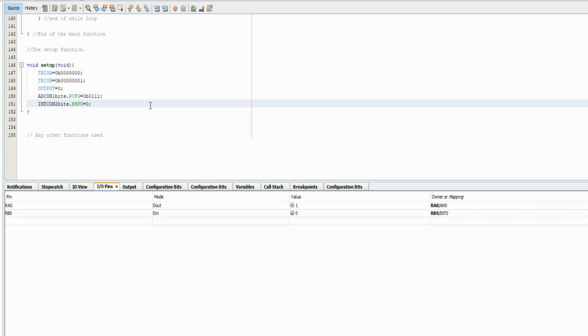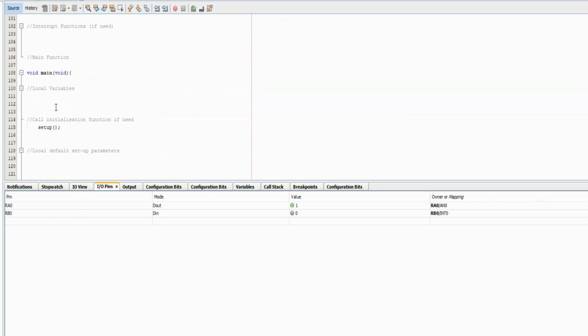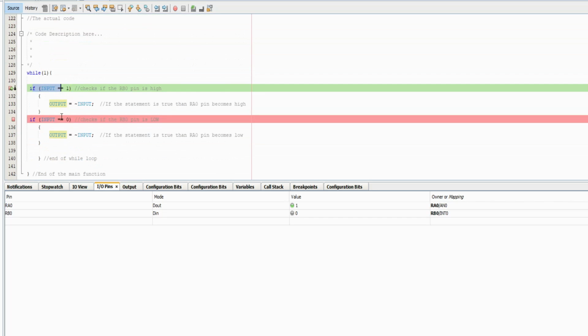But what else have we learned? Well, we have learned how to set up inputs by basically putting the 0 for output and then 1 for the input value. We already knew how to set a port or an entire trace to a value of 0, but if you want to do it, there you go. You just make the output low, that specific pin low. Then we also learned to use if statements.